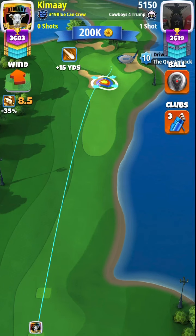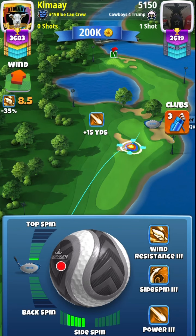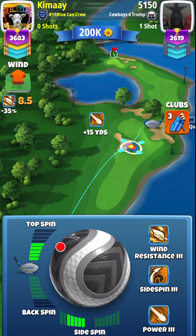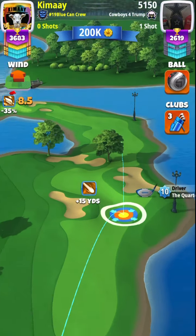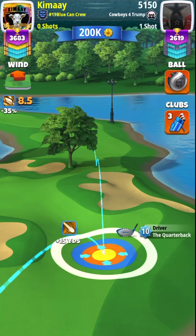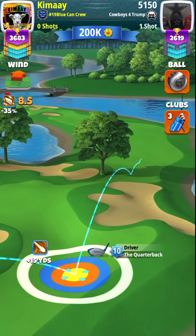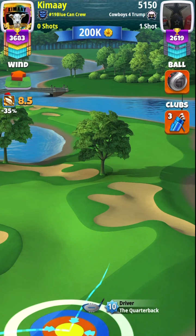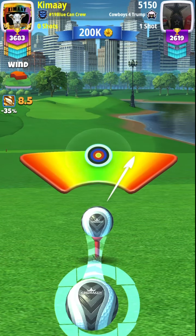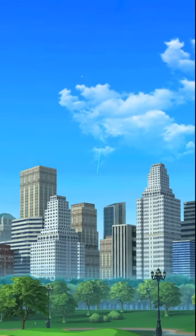Due to going into the water numerous times on one of my accounts with the hook shot, I abandoned it, and I credit Peter Johnson with the safe shot. We are going to use our quarterback with 5 bars of topspin and 5 bars of leftspin. You are going to have your blue ring pretty much halfway into the rough at the plus 15 yard mark, so basically at full max distance. Then you are going to over-adjust your shot with a plus 10% elevation, and make sure you give it a left curl to where the outside of your ball is touching the inside of the ring.